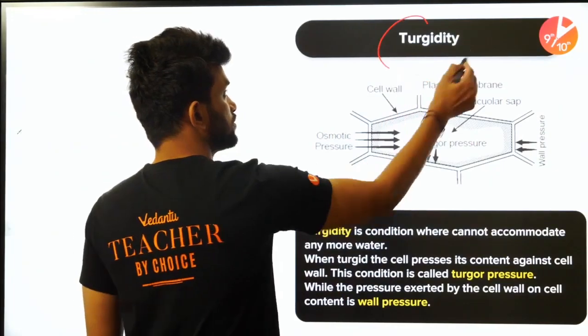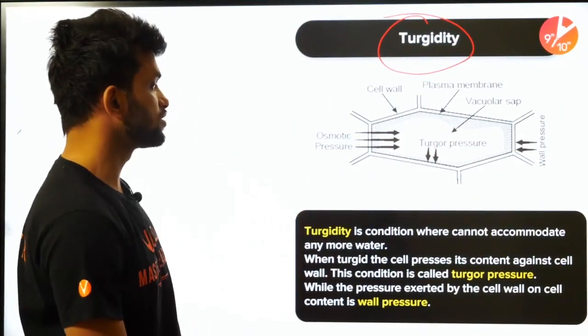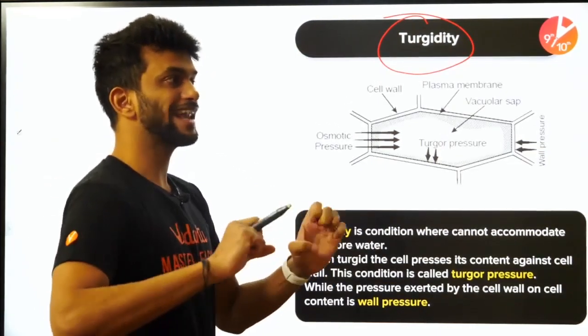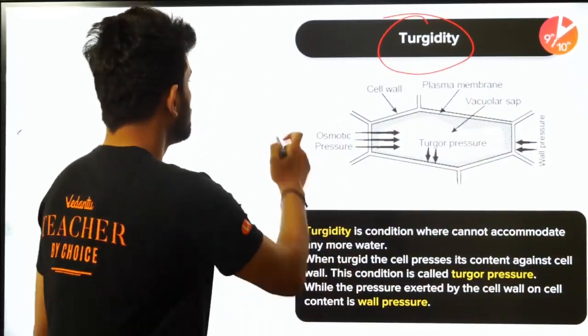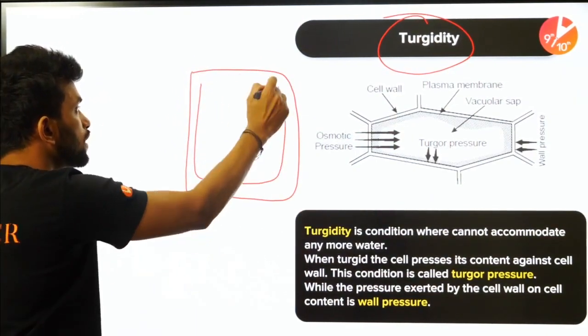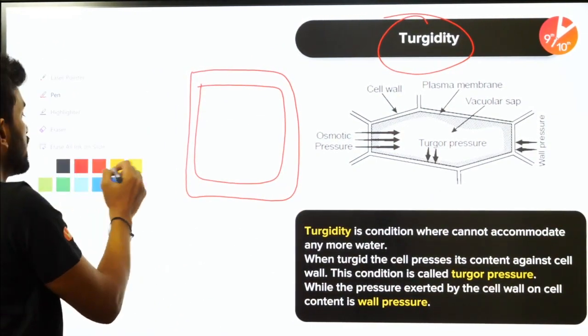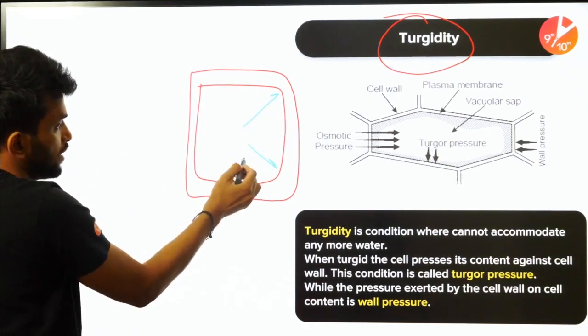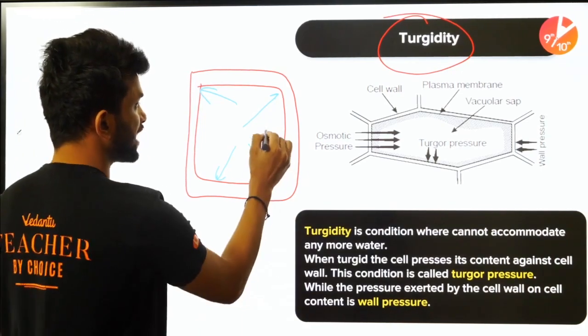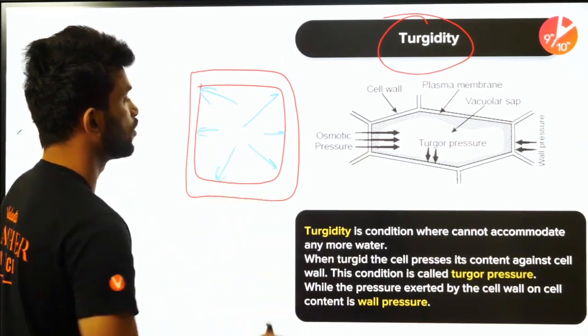Now this is a very important concept: turgidity. अबे, turgidity क्या होता है बेटा? Turgidity is that thing when the cell cannot intake more water. मतलब मोटू सेल हो गया है, cell has become मोटू, it cannot take more water. मतलब इसके अंदर इतना पानी हो गया है, it has got so much water, it cannot intake more water because the cytoplasm is now putting pressure on the cell wall.